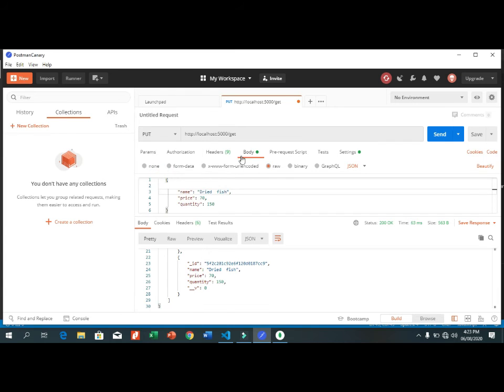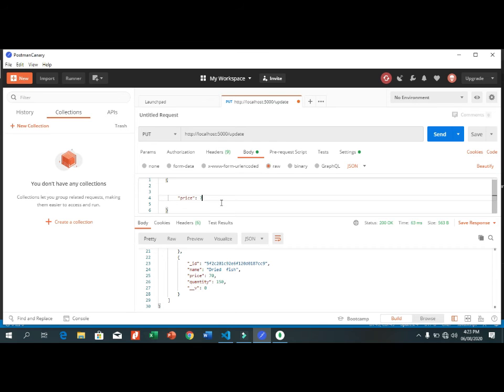All right, so we can do put now. Change this to put, or update rather. It should be update, but the method is put. And so for put, let's assume that we want to change the price. Now here you can see the price, it's 70.